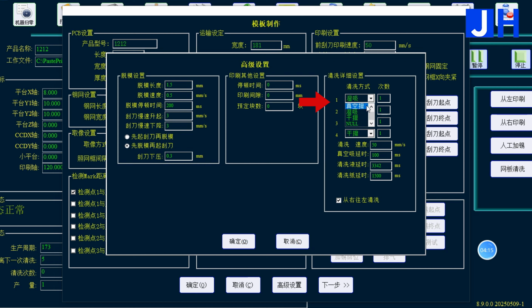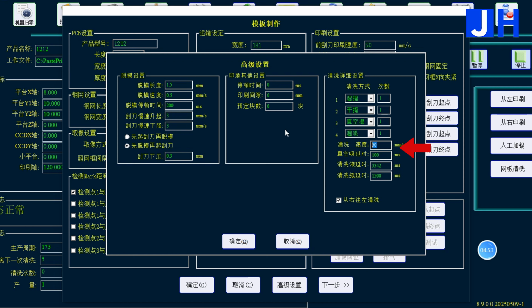This is the cleaning method of setting the template. Washed with alcohol. Wipe with cleaning paper. Use a vacuum to absorb dirt. This is sprayed with alcohol and then wiped. This is the number of times it was cleaned. If I set 6, it means cleaning in this mode 6 times. After cleaning 6 times, proceed to the next cleaning mode. After the first cleaning step is performed, the second cleaning step is performed.